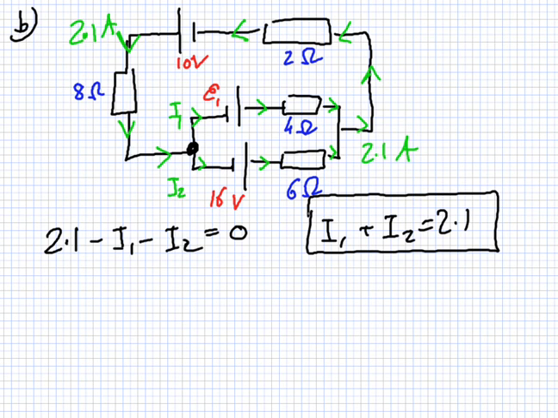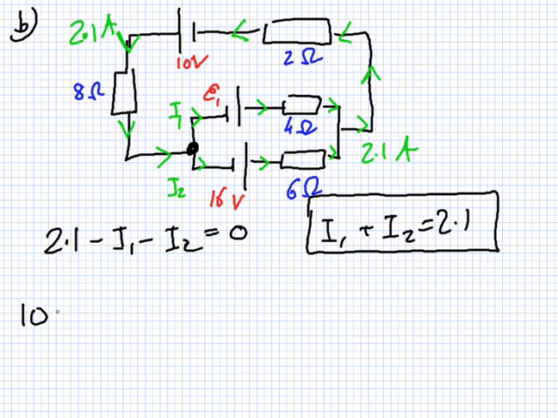Now look at this, this is really funny. We all realised that if we take the outside loop, we can find I2. But what did they ask me for first? I1. Again, I remind you that the order of the question is not always the best way to do it. So we'll get the I2 first.